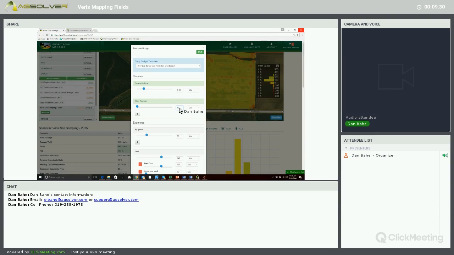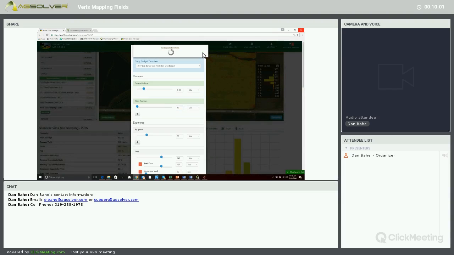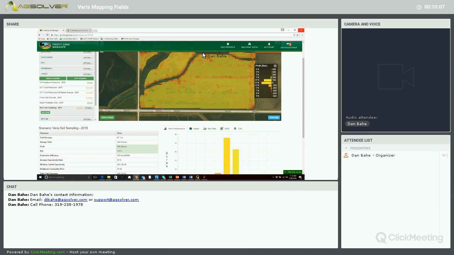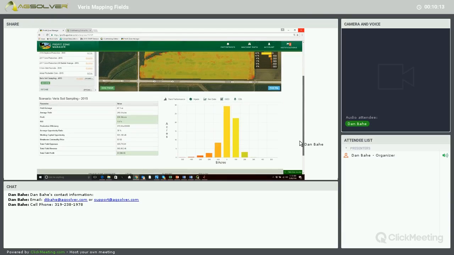So talking to our service, he said we could easily pay for this in 1 year, and the profit is anywhere from $9 to $23 an acre, a profit over soil sampling by grid or by soil type. So we felt comfortable at putting $15 in there. So we go ahead and click save. So now we have a little bit more profit on this field.